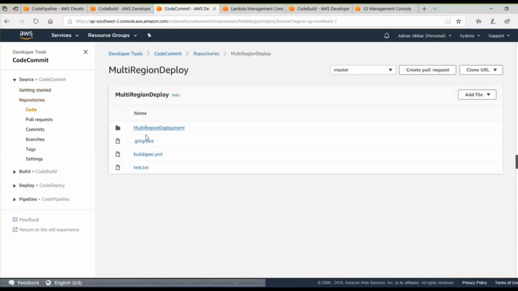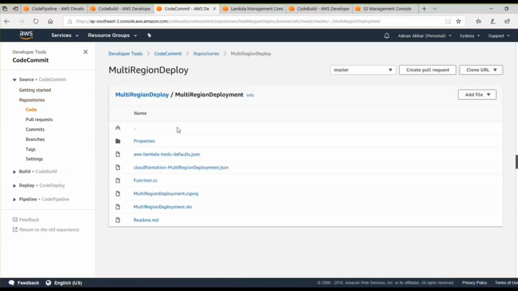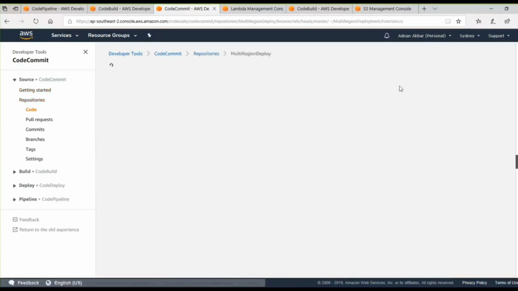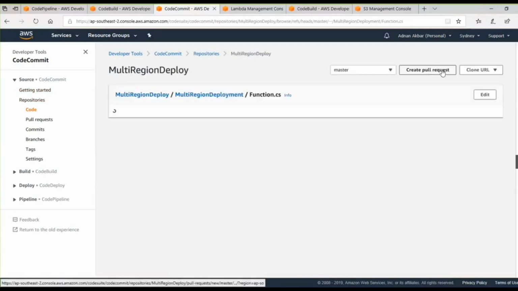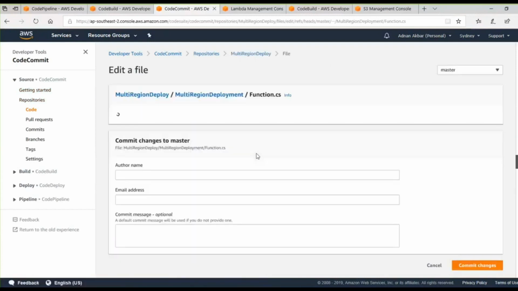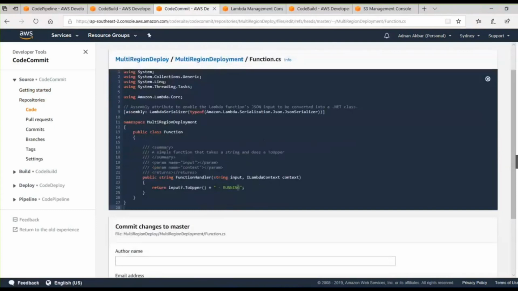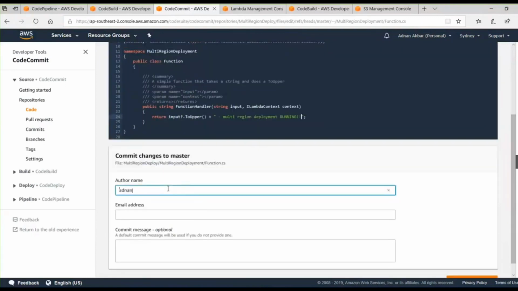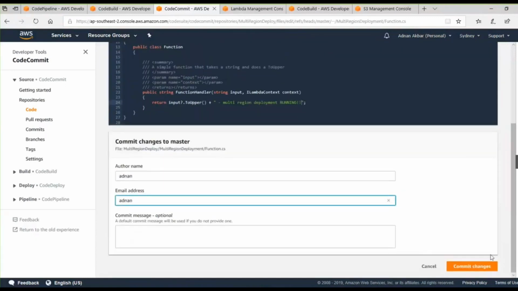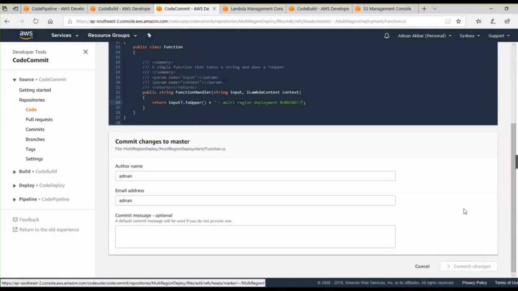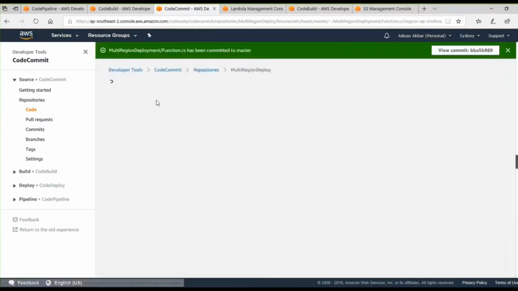Same kind of function. I'm just going to trigger that. So, multi-region deployment running. Okay, then it gets pushed.